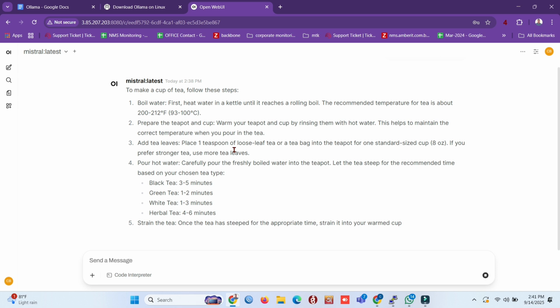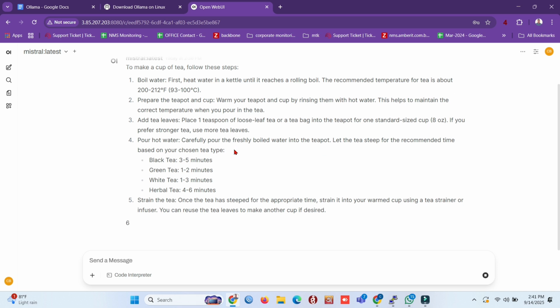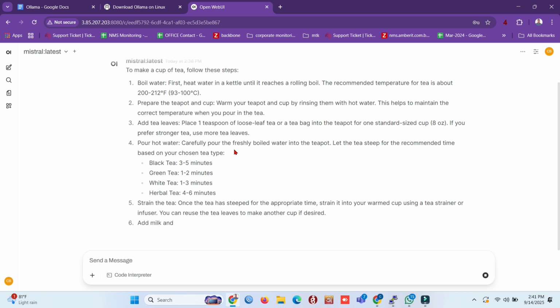To get it, open up your terminal or command prompt and type this simple command: ollama run llama3. That's it. Ollama will automatically find the model, download all of its files, which might take a few minutes, and then load it into your computer's memory. Once it's done, you'll see a new prompt appear. Now, you can interact with your very own AI right in the terminal. Ask it to help you with coding, brainstorm ideas, or even summarize long documents.